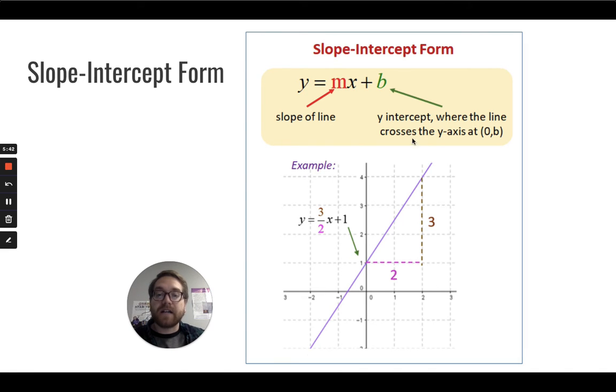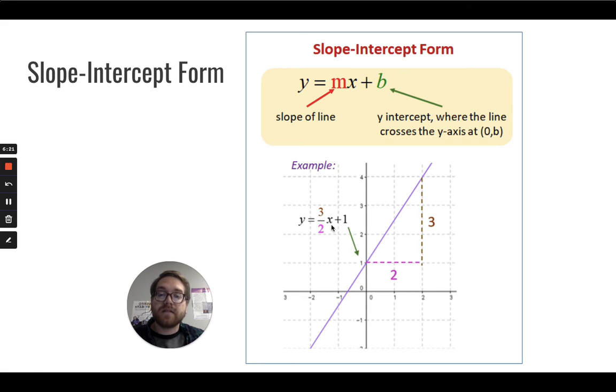Here we have a line on a graph, and we want to write the equation for this line. Remember, every graph has an equation that goes with it. To write the equation, we find the slope and the y-intercept. Our slope from one point to the next is we rise 3 and we run 2, so our slope is 3 over 2. And it's crossing the y-axis at 1, so our intercept is 1. So our equation is y equals 3 over 2 x, 3 halves x, plus 1. And that's the equation that goes with this line. All right?